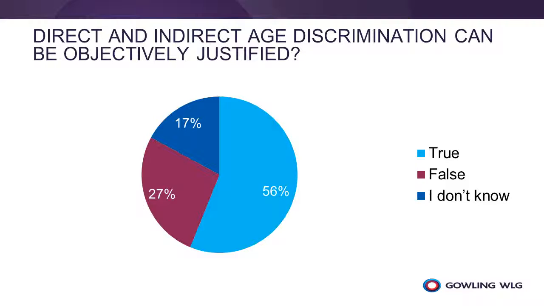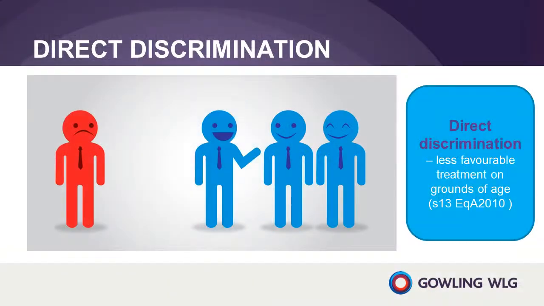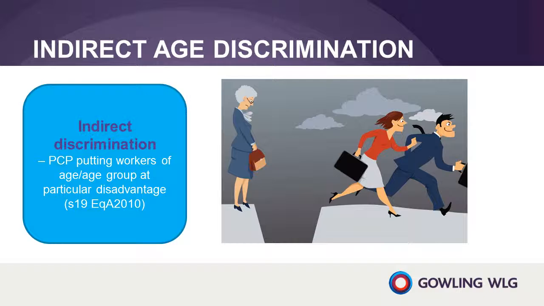So the next slide, we look at direct discrimination. Direct discrimination is set out in Section 13 of the Equality Act 2010, and here it prohibits less favourable treatment on the grounds of age. Age here captures apparent age, a specific age or an age group, and a comparator or a hypothetical comparator is required. This applies to both employers and trustees, so trustees are directly covered by the Equality Act and can't discriminate against people.